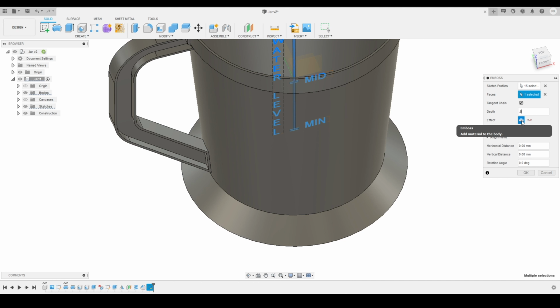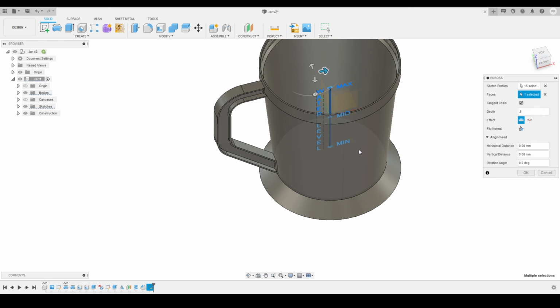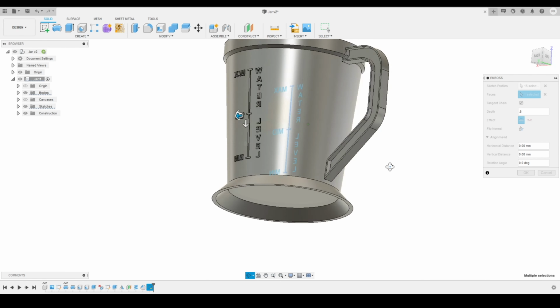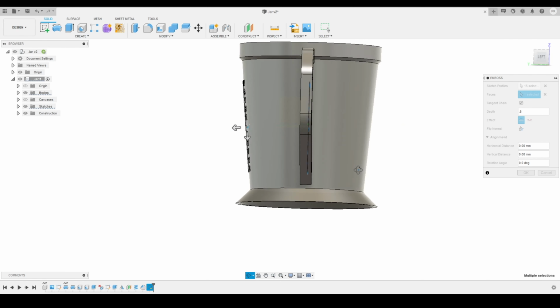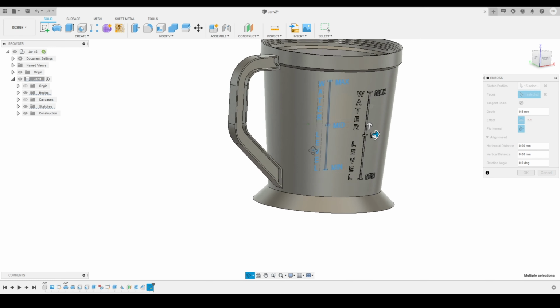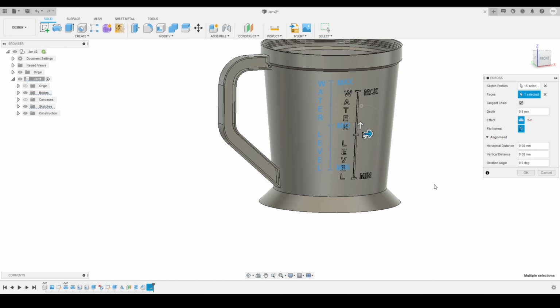I just want to keep it as maybe minus 0.1 millimeter, and here I had to change the alignment. I think it is going on the back side. I just had to flip this to the other side, so I will click here to flip normal, and now it will project on the other side of our body once I click on flip normal. So here you can see it has just taken a few seconds, and now it is projecting on the right side. And now if I press OK, I will get the final result.